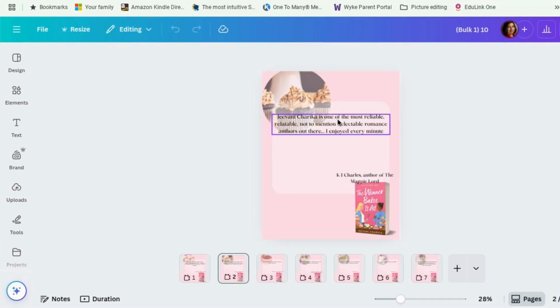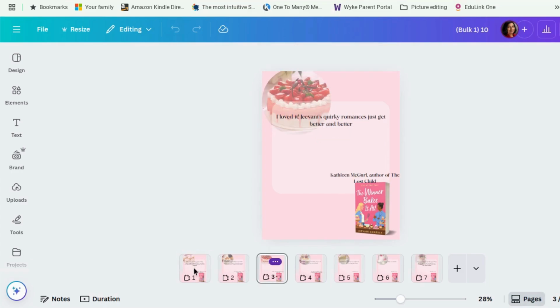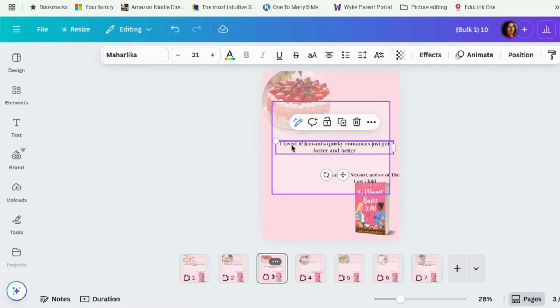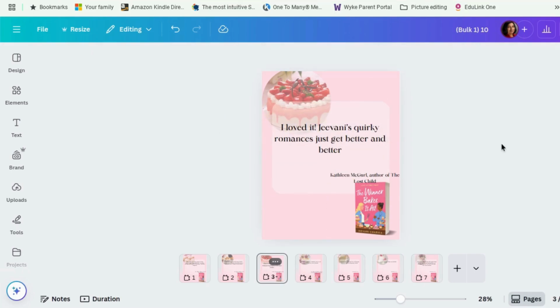and added a photo. Each of these are slightly different, see? Each of these have a different quote. So they've each got a different image and a different quote. And what I would have to do, like I said, is to fiddle about with them and make the text size bigger and all of this to make it work. But I've now essentially got 10 designs, 10 different designs that I can schedule to go out on different days and promote my book.